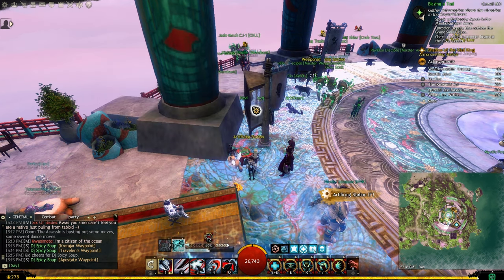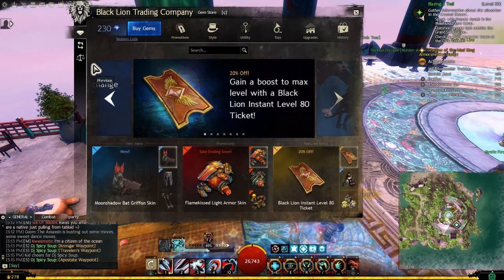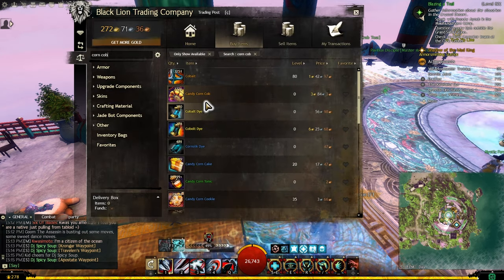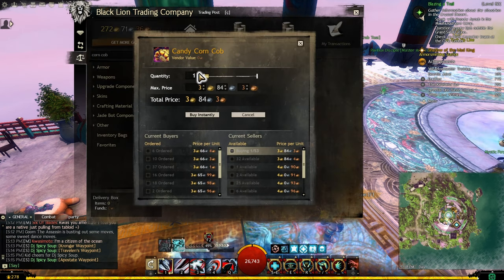All right. And then the other thing you need is the corn cob, which you can buy in the trade post over here. You do corn cob, so you can buy over here at 3 gold each. All right, I'm gonna buy 6 because I already bought 6 before. There you go. Because I only need two helmets. I already have two others, so that would be six.